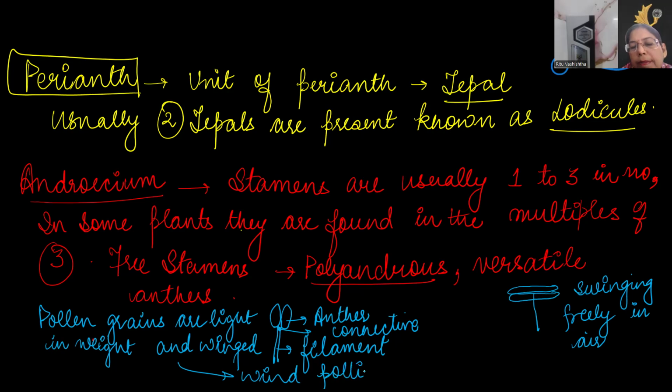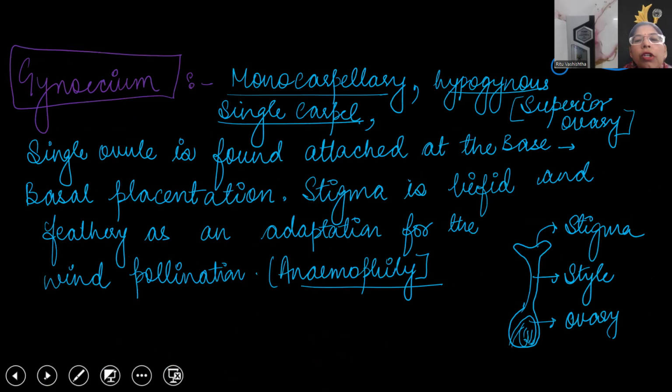In fact, you'll be surprised to know the number of pollen grains found in this family, if I give you the example like Cannabis sativus, it is 50,000. In certain plants, it might reach up to 1 lakh to 1,50,000. So the largest number of pollen grains, which are dry and light in weight, are found so that they get easily carried away by the wind. Now the next characteristic that we'll be taking up here is the fruit.